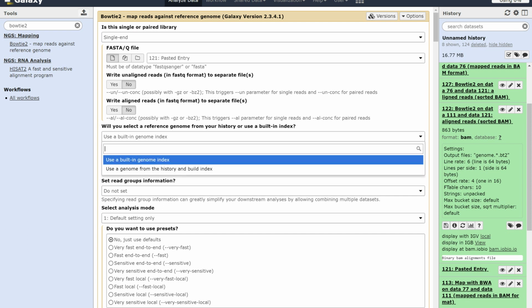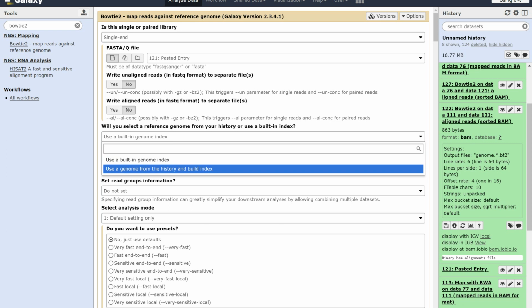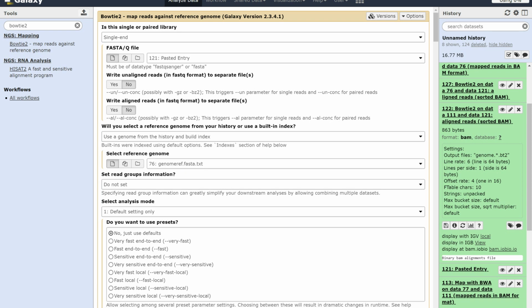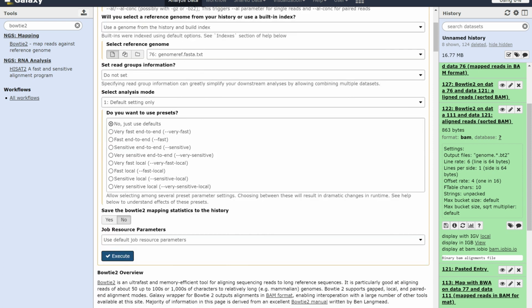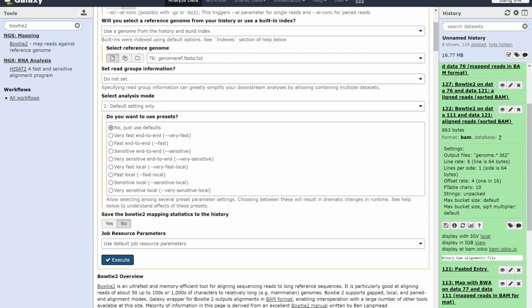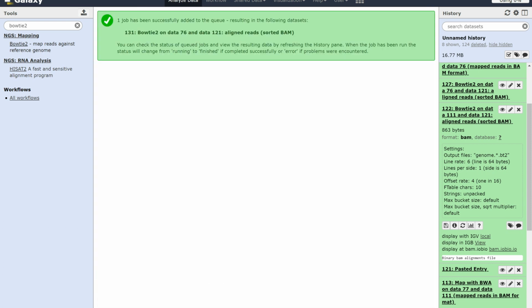These are going to be kept the same, and then from this drop down box we would use a genome from the history and the build index, selecting the appropriate file that has been uploaded, and then everything else is kept the same and execute.